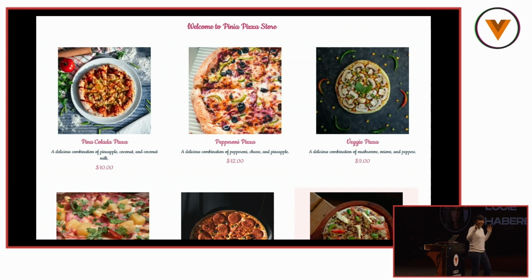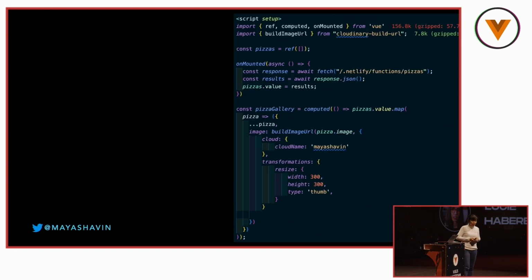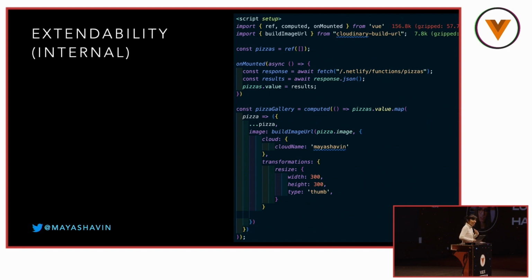So this is his, well, it's me, but anyway, we just pretend that Jason made it. So this is his pizza gallery. And the problem is now there are people who want to add more features to it, and also customizations. And behind the scenes, this is how the component logic looks. You can see it's very simple. You have an onMounted callback where you fetch the pizza and also do some image optimization with Cloudinary. Yep, I used to work for Cloudinary, so that's why I'm talking about Cloudinary here.